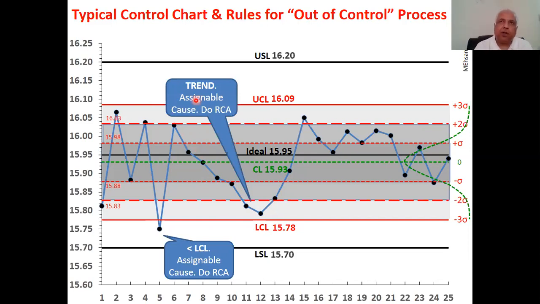But remember, I mentioned some red dots within the control limits. This precisely is the case. This precisely is the manifestation of that. Although the data is lying inside the control limits, this data is to be considered red dots. Normally, if this happens with 7 data points consecutively, it is considered to be a trend. But it is not hard and fast. With a new machine, even 2 or 3 data points going in the same direction should alert you. And if it is an old plant, perhaps even 8 or 9 shouldn't bother you because it has undergone a gradual degradation. So this is referred to as trend. Trend is when data points start heading towards one of the control limits, although still within the control limits.